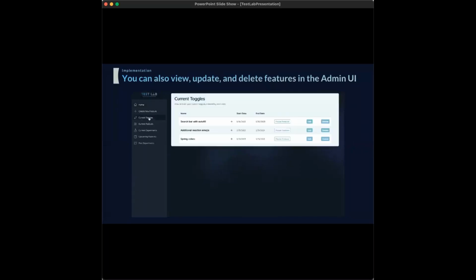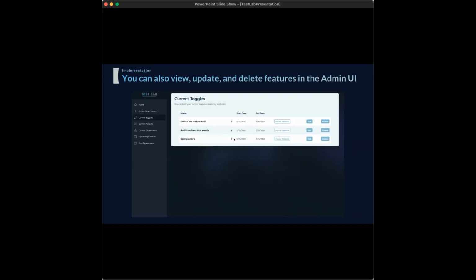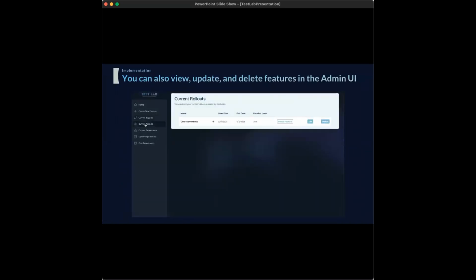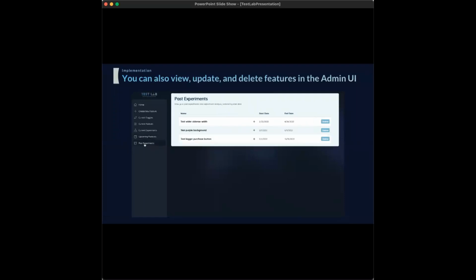Additionally, as our clients view their existing features, they can also pause features. Perhaps they've discovered a pesky bug that needs fixing, or they realize their competitor is having a big sale that might disrupt their experiment data for a day or two. Our admin UI allows our clients the ability to pause and resume features with ease. Clients can also delete features entirely, though this does result in permanent removal of all data related to that feature from the database. So maybe not something you want to do with your Ryan Reynolds experiment.